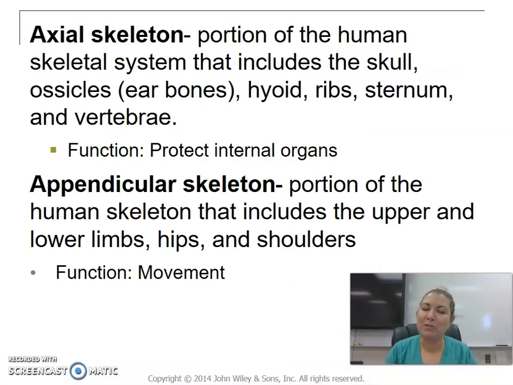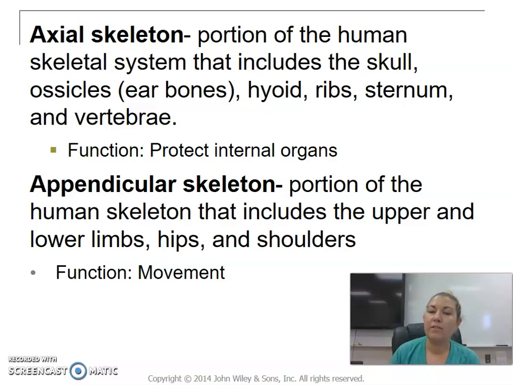So the first terms that you have to get figured out in your brain is axial versus appendicular. Not only are these bones in different parts of the body, with the axial being on that center axis, so the skull, the jaw, the vertebrae, the ribs and sternum, they also have a different function. The axial skeleton's primary function is the protection of internal organs, whereas the appendicular skeleton, which includes the arms and legs and the attachment points, like the pectoral girdle, which would be the shoulders and clavicle, and the hips, those are going to be primarily for movement.